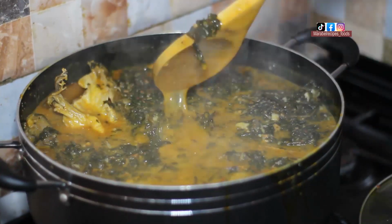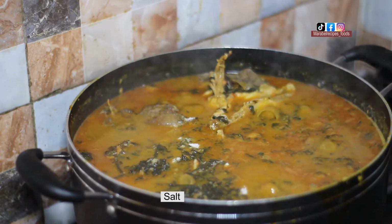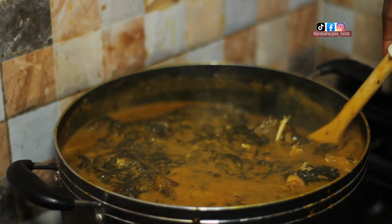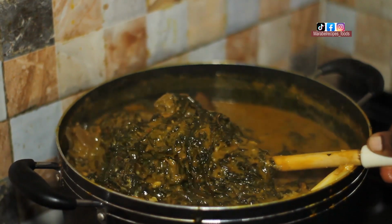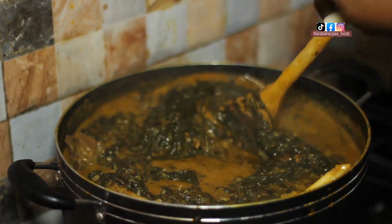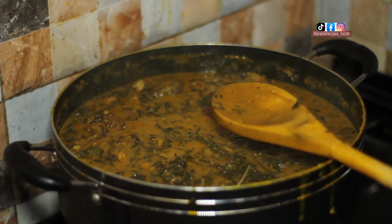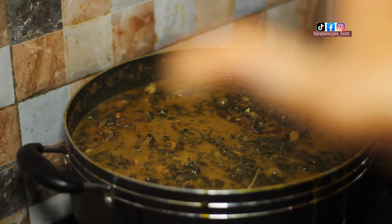Our bitterleaf soup is almost done. And I ended up using the whole cocoyam, and as you can see, the soup has thickened.